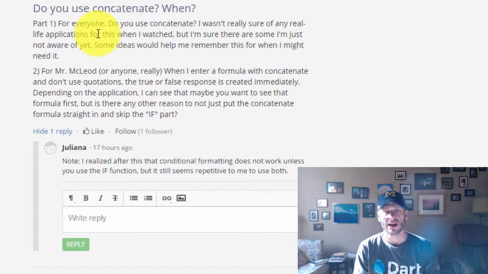You just play with it. The main thing is to know that you've got conditional formatting, you've got the if function, you've got concatenate, and there is no definitive way that you absolutely have to do things. There are general best practices, but a lot of it is just knowing what tools are out there and then putting the tools on the table, so to speak, and working with them until you get the effect that you want. And always, keep it simple. Go for the simplest solution possible.